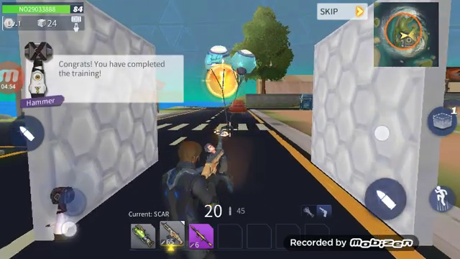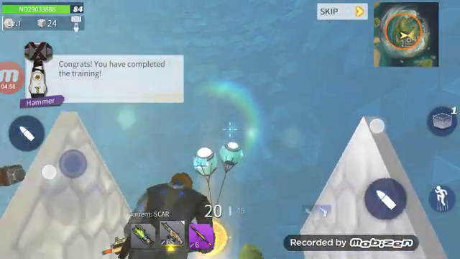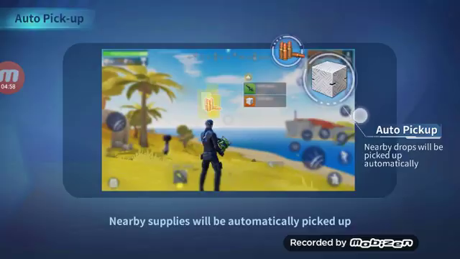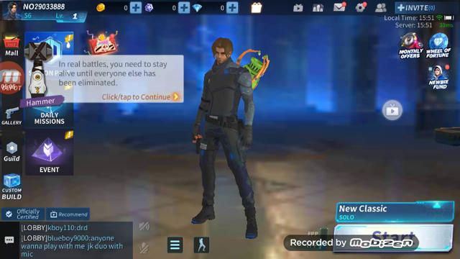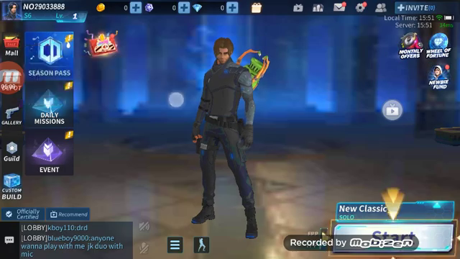Congrats, you've completed the training. Looks like you have what it takes. Next, let's start your actual battle training. In real battles, you need to survive for as long as you can and eliminate opponents in order to win. Tap start.